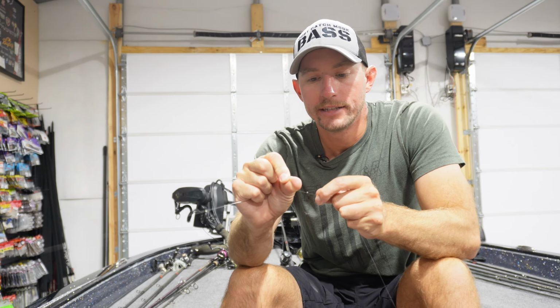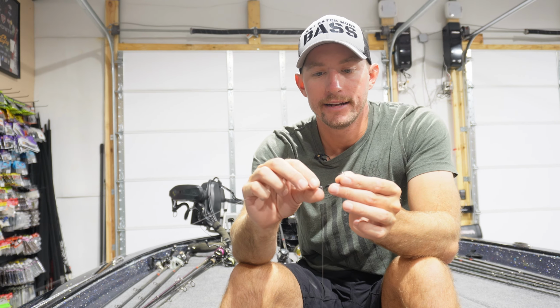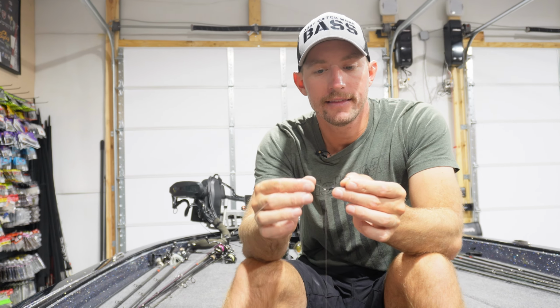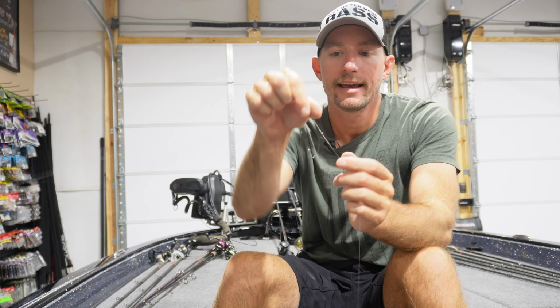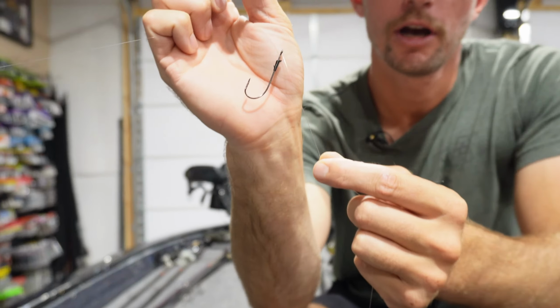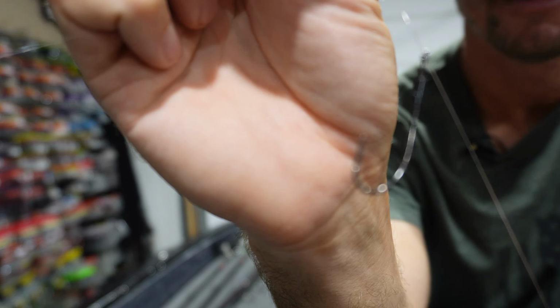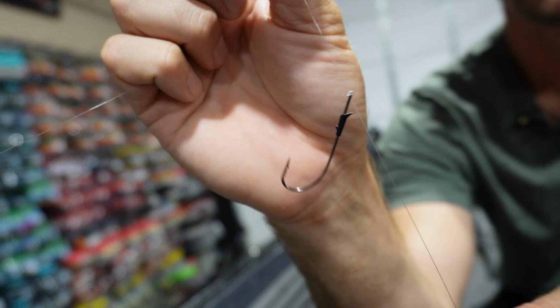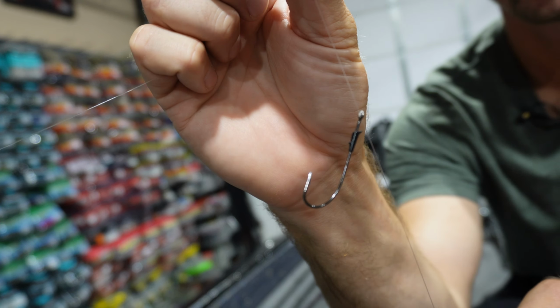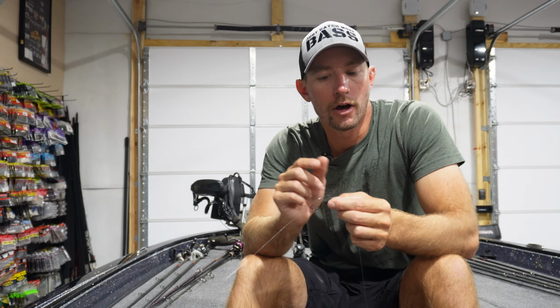But that knot is really small, and when you run the line back through the eye of the hook, it essentially folds back inside there, and it really helps the hook stand out. So the Palomar is the knot that I tie for my drop shot fishing, just because of the way it helps the hook stand out on the line, and in turn gives your bait a unique action. It helps that worm stand up, or whatever bait you're throwing, and really helps that bait have more action based on the knot that you tied.